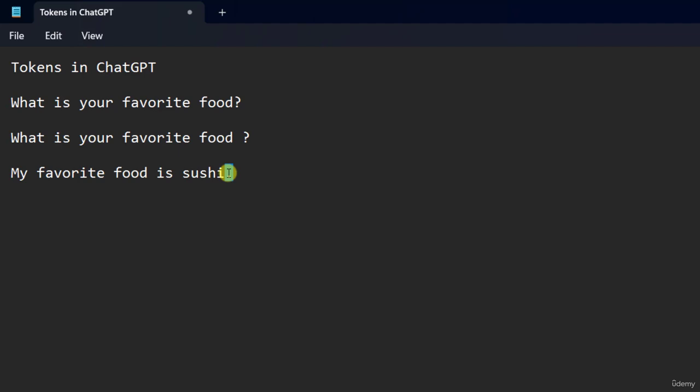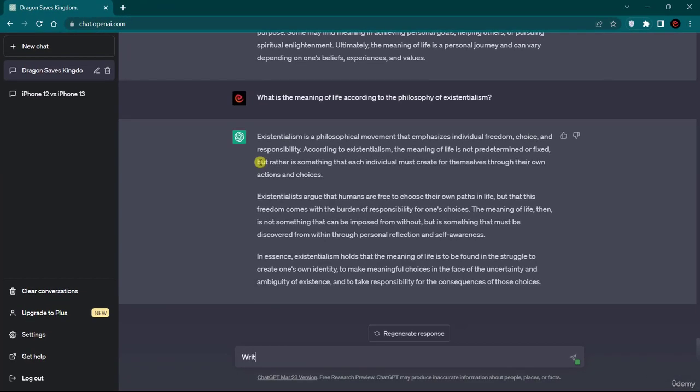Now let's take some examples of tokens in ChatGPT. Let's say I go back to my ChatGPT prompt here and I write, a short story about a robot who became self aware, and I'm putting here a question mark. When you feed this into ChatGPT, it will tokenize into individual units of meaning. Each word, each punctuation mark, even a space between words will be converted into a separate token.